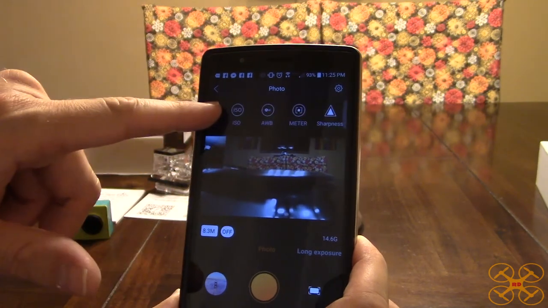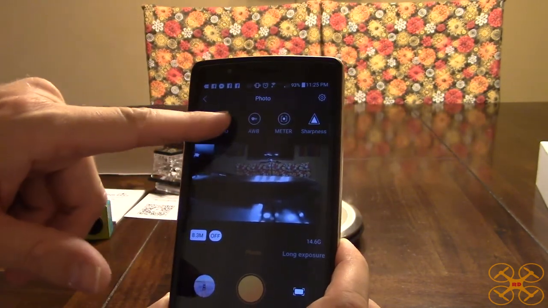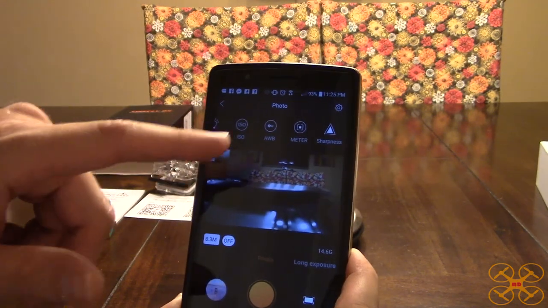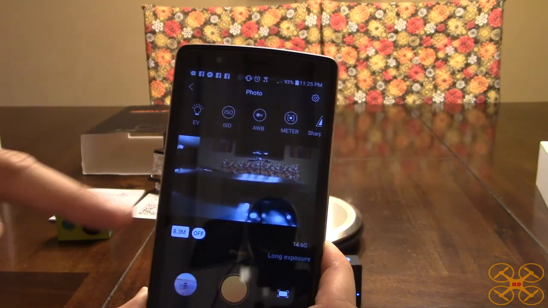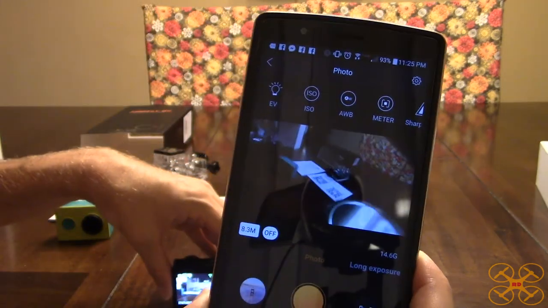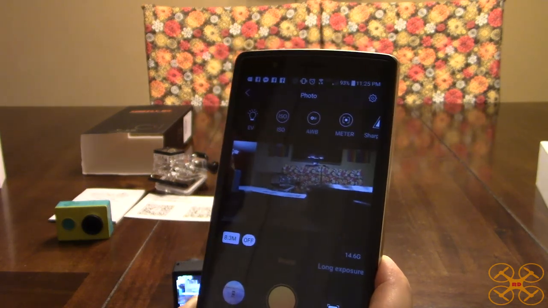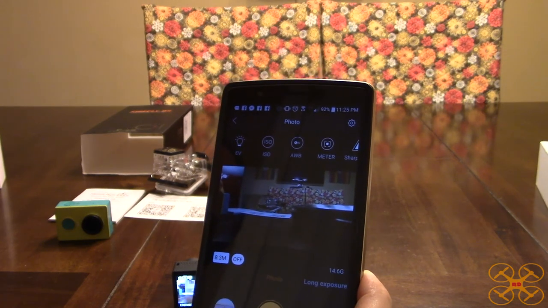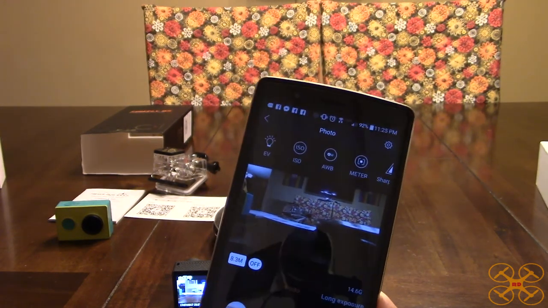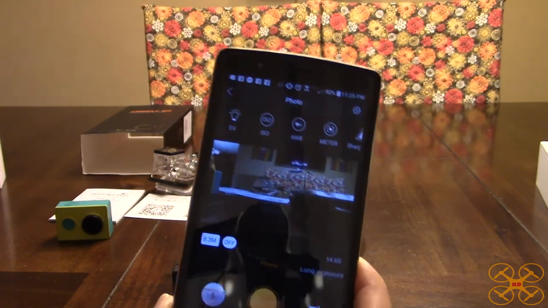It's got some of your most used settings here. So if you had this connected by Wi-Fi, you're gonna be able to get into stuff like the ISO and EV value without getting into the menu. So this is one way you can get to it more easily. It just isn't real practical if you have this on a drone, or if you're flying a drone like me and it's on my head, I don't wanna have the Wi-Fi on because I don't want it to interfere with my drones while I'm flying it.